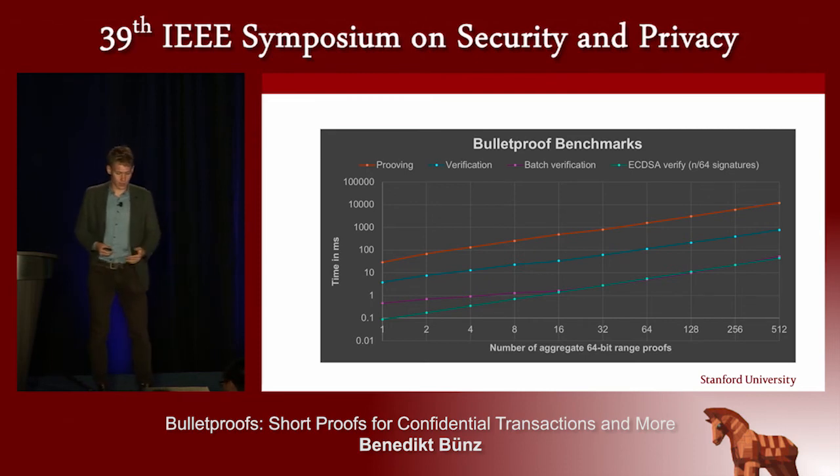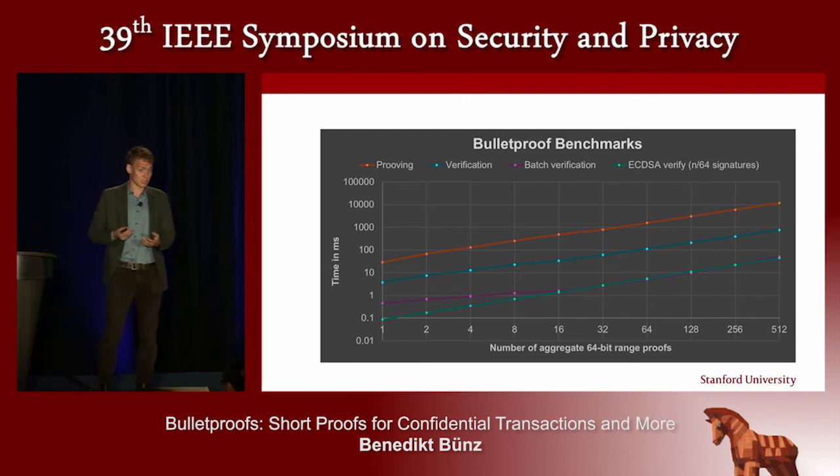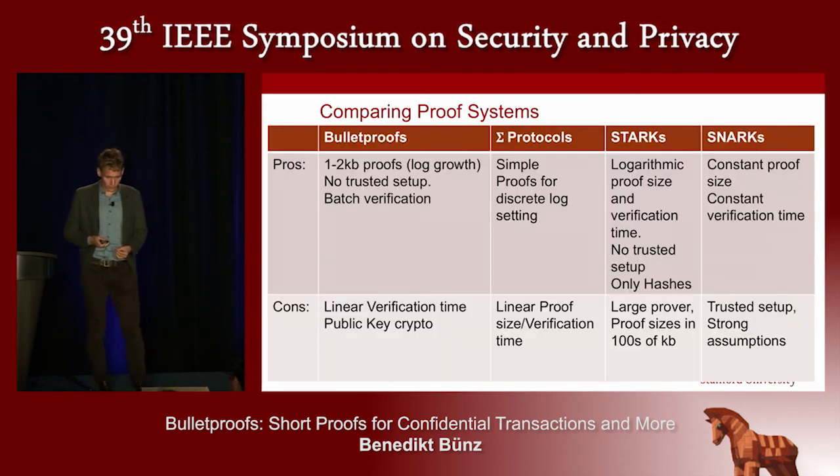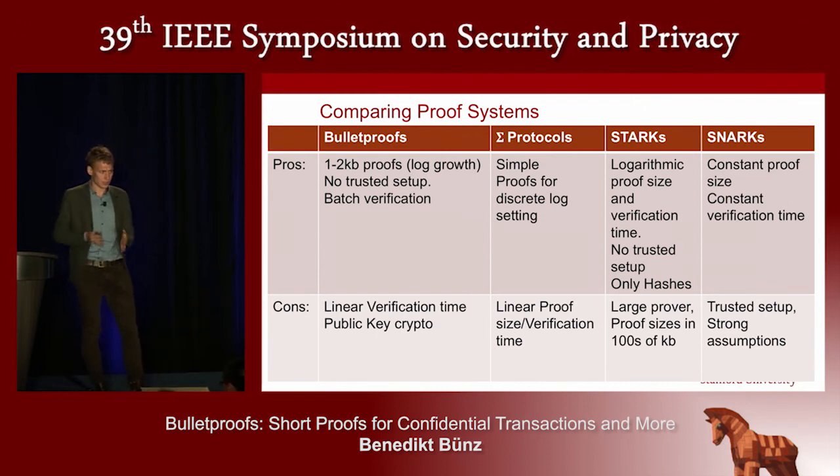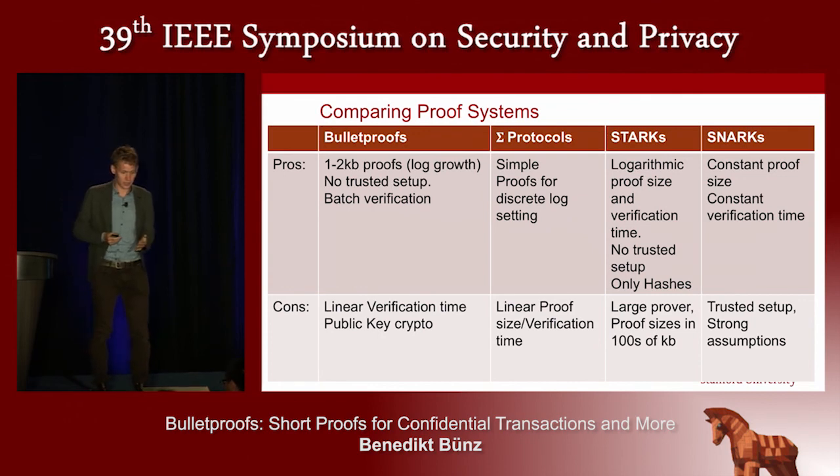So if you have a system there, it isn't actually that much more expensive, or it's almost the same cost as the old Bitcoin system where people have to verify ECDSA signatures. I also have a small comparison to other proof systems, and the space is getting larger, and there's a lot of exciting development happening here.